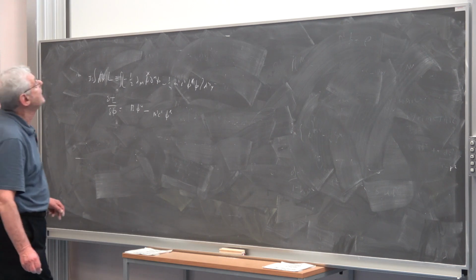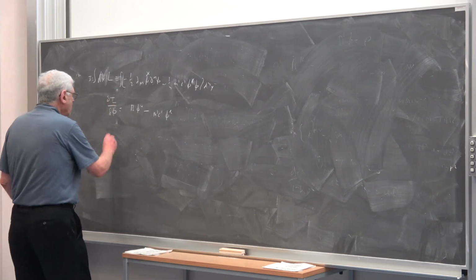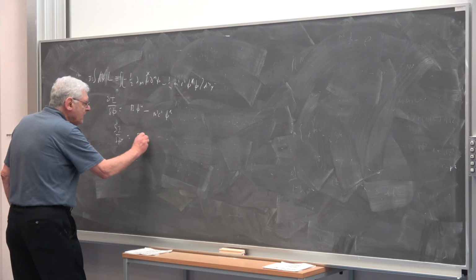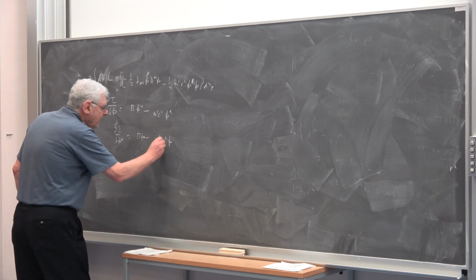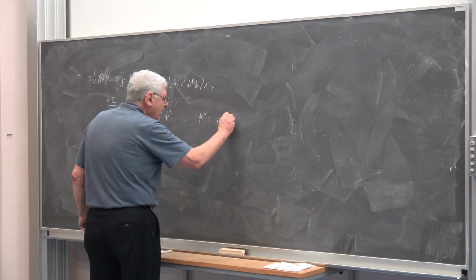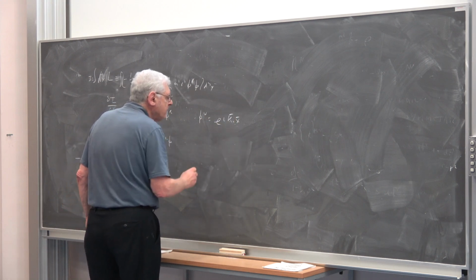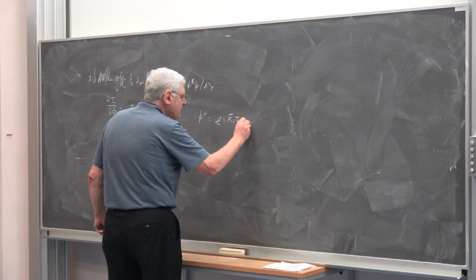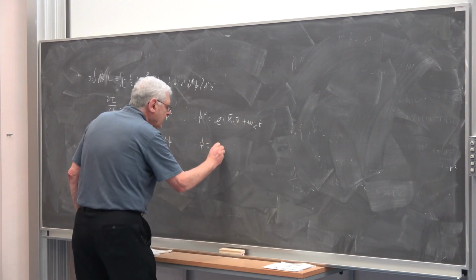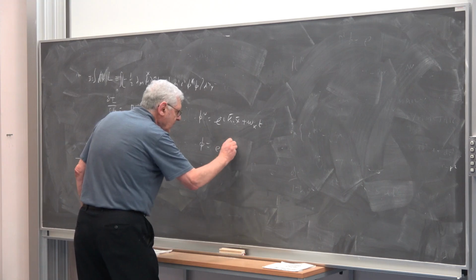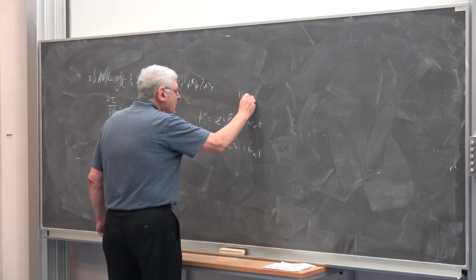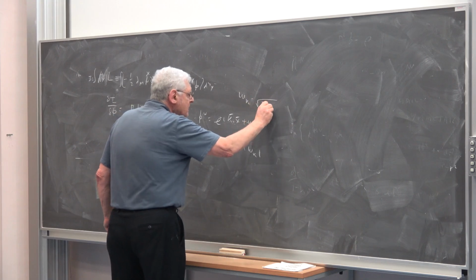The solution is, and the other one, ∂L/∂φ star, is just box φ minus m squared c squared φ. So the solution here is φ star is e to the minus i k dot x plus i ωk t, and φ is equal to e to the i k dot x minus i ωk t, where ωk is the square root of k squared.